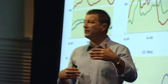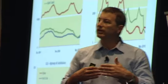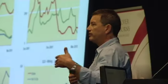The real message here is the difference between the blue line, which is what our contractors think they're going to build, and what they're actually building, which is the red line. This sector never builds what it says it does. This is before the mining tax. And it comes down to even the way they build.